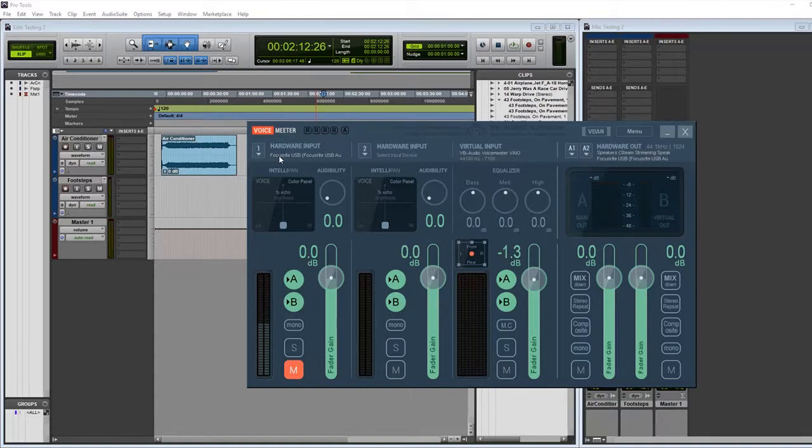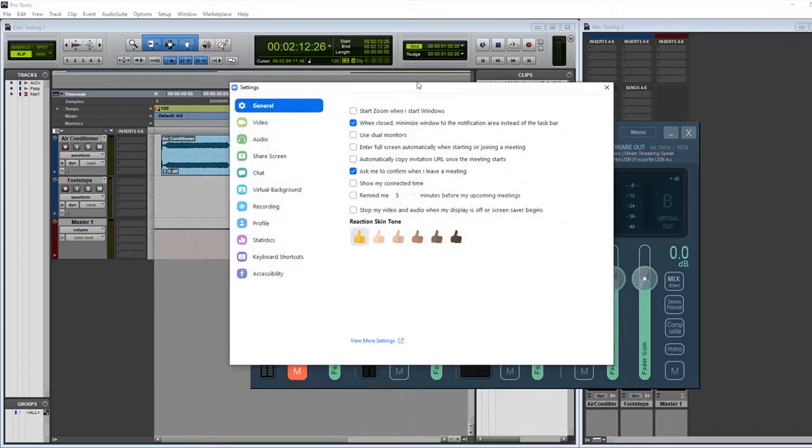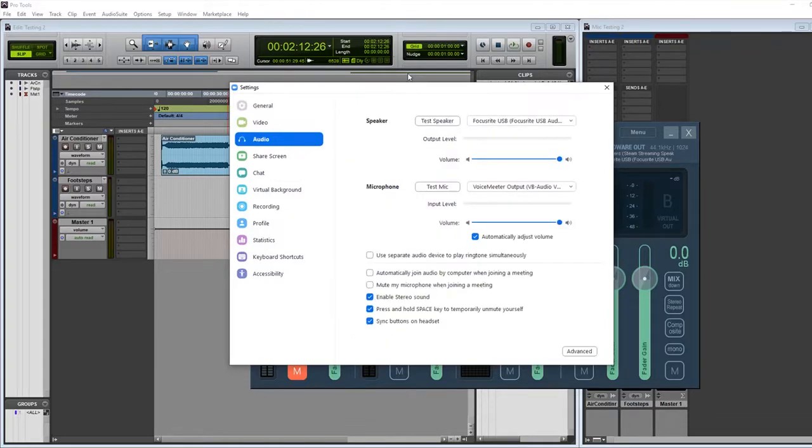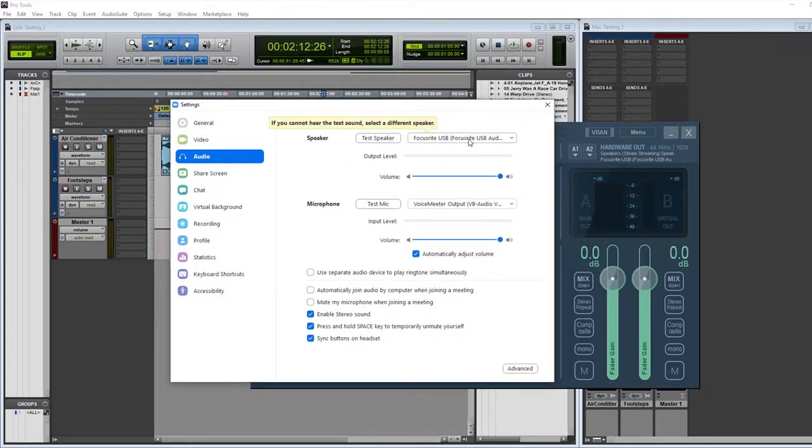OBS is going directly to my interface, but with the way Zoom functions, you need to tell Zoom, well, I'll just show you the settings. So let me bring that up here. Settings, audio, and you'll see that the microphone for Zoom is this Voicemeeter input output, right? And then the speaker of it is my actual audio interface. So the audio is going out from Zoom, so I can hear other students talking directly to my interface. I just have speaker monitors turned on, so I'm hearing that in my headphones.